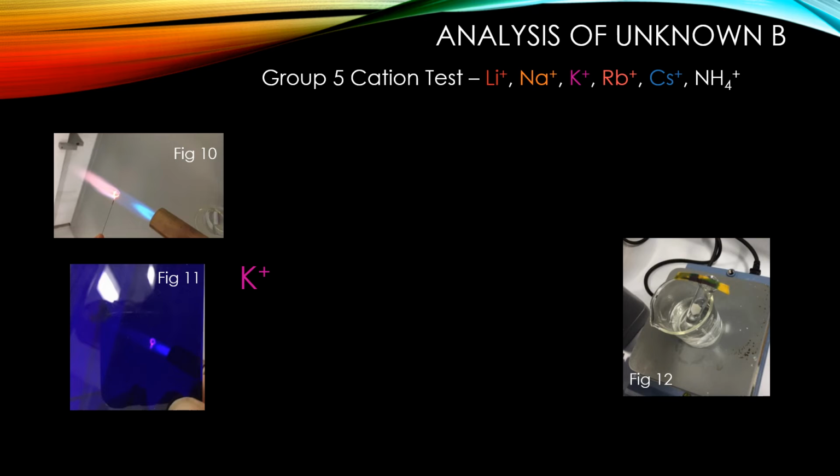There is a problem with this type of analysis, like the flame test. It's qualitative analysis, and it's based on judgment, which, if you have poor judgment, leads to wrong decisions. For example, if you're colourblind, you wouldn't be able to distinguish between a red glow and a green glow. This is why we've moved more to quantitative analysis, such as spectroscopic techniques like ICP, which we'll introduce later on in the presentation. And then on the right, figure 12 shows a positive result for the ammonium ion, as the red litmus paper has turned blue when a base was added to the original sample of the water.